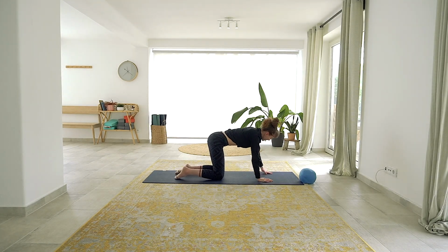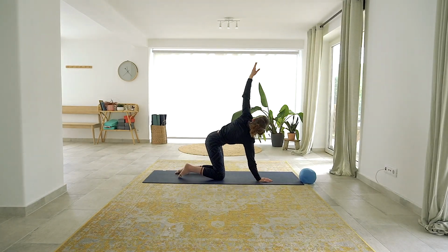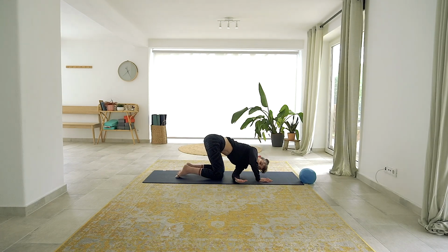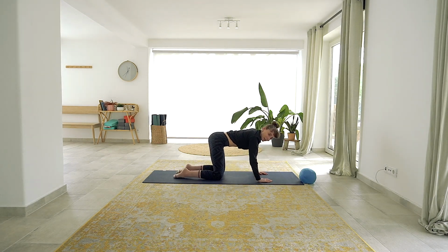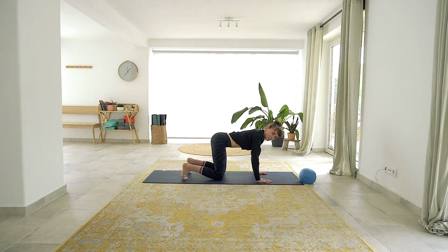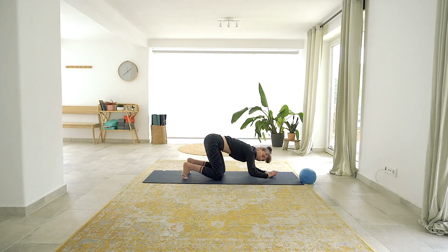And let's go other side, left arm up, inhale. Exhale, bending your right arm, reach that arm through. Good, take a breath. And exhale, push through the right hand and come back. Okay, nice. Tuck your toes. Come down onto your forearms with your elbows out to the side.